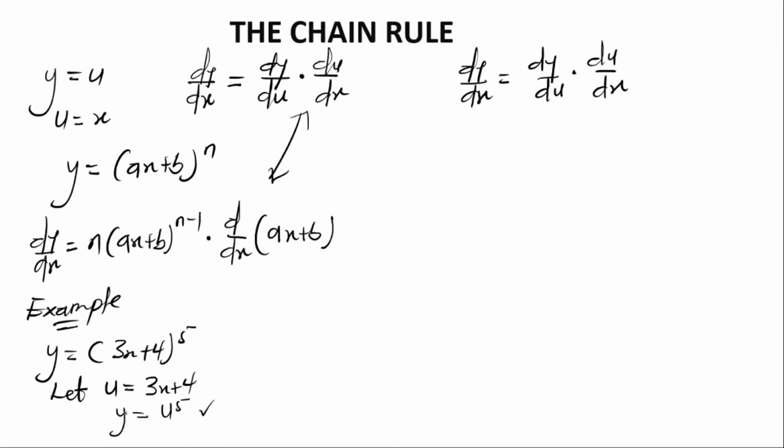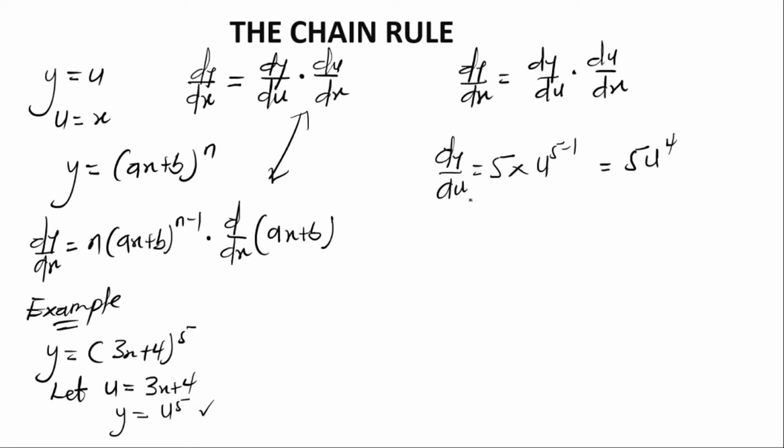So by differentiating this function, we get what? dy over du is now equal to, this is u raised to the power 5. So if we differentiate this function, we use the 5 to multiply the u, and then we subtract 1 from the power. So it becomes what? 5 multiplied by u raised to the power 5 minus 1, and this is equal to 5u raised to the power 4.